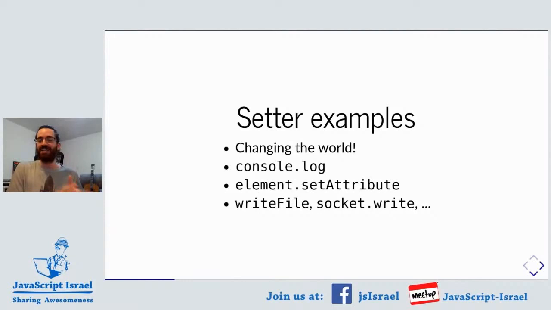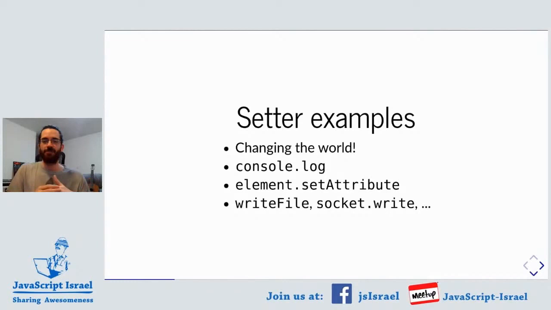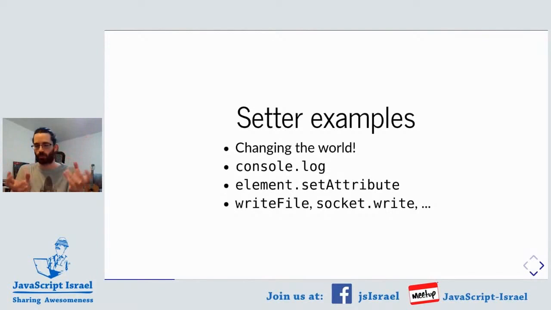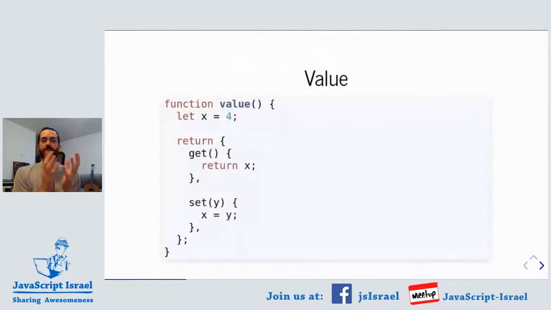Some setters could be anything that really changes the world. Console.log is a very simple example of a setter — it changes your screen, it changes the value there. And here, we both don't really care how console.log works, and we also don't have a way of writing directly to the screen; it's just not available to us unless we ask someone for it. Same for element.setAttribute — we don't care how the DOM works internally, and unless the browser gives us a way to change attributes, we also can't do that. Really, everything over a network, anything over a file system, anything that changes something over there.